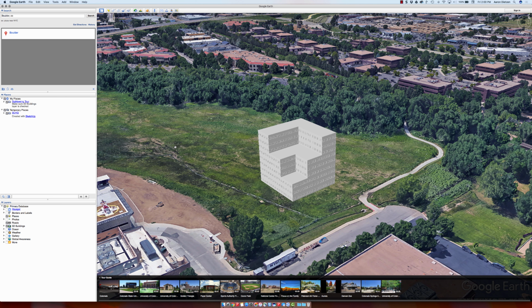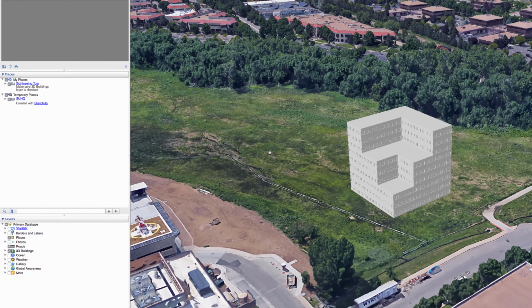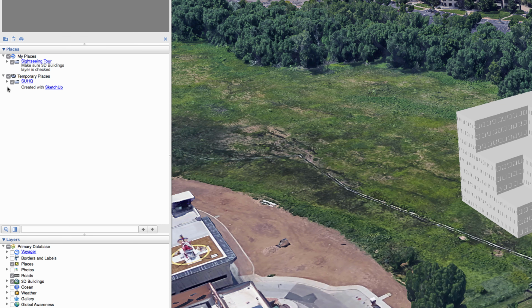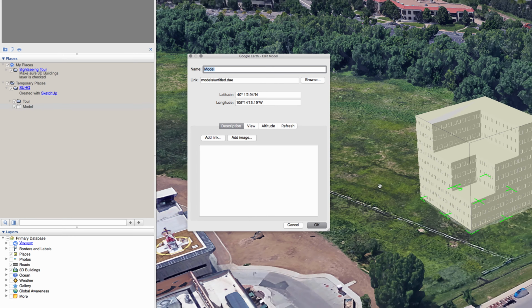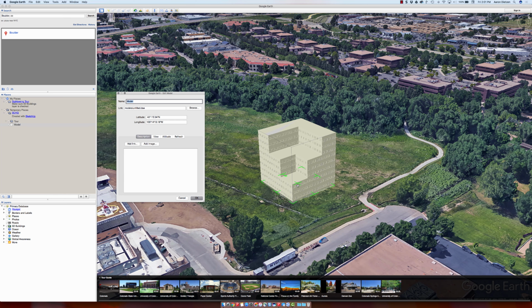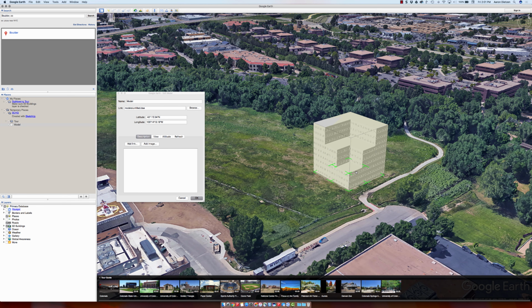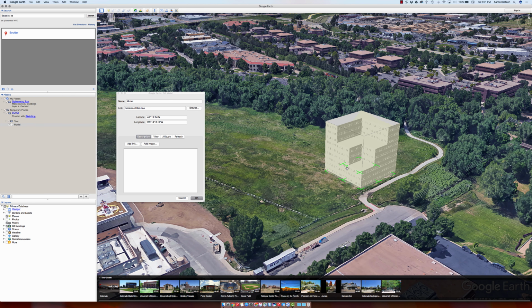Now, if you ever do decide there is some discrepancy on where the model was imported based on geolocation and where it's sitting in Google Earth, you can make modifications. You can actually move this model around. If you come over to the Places toolbar, and hit the little down arrow next to your model, you will see this little model link at the bottom. If I right-click and hit Get Info, that'll bring up the information about this model as well as give you grips here. If I click on the center grip, I can actually move this model wherever I need to. Back here, I actually have a little control also to rotate.